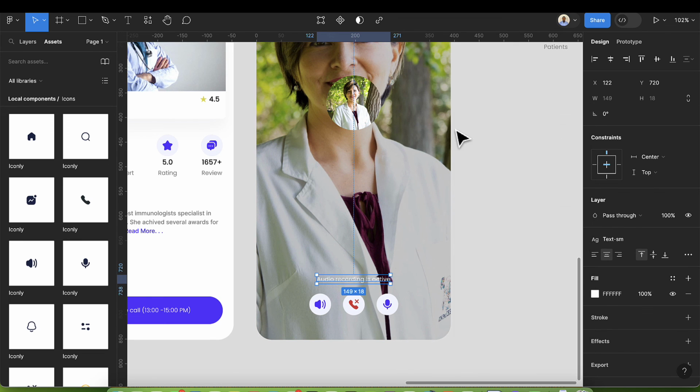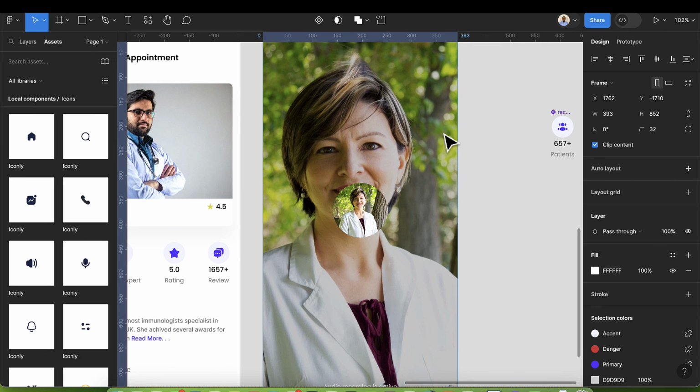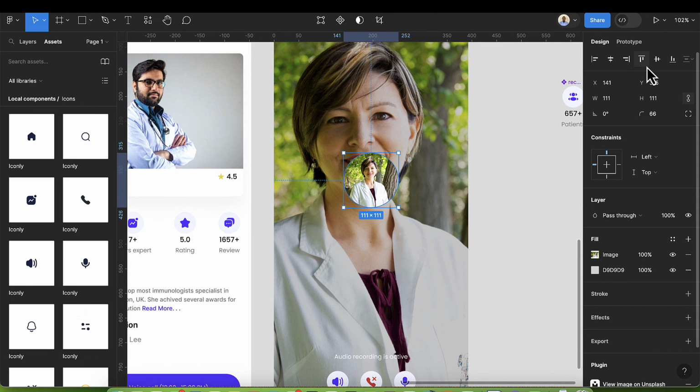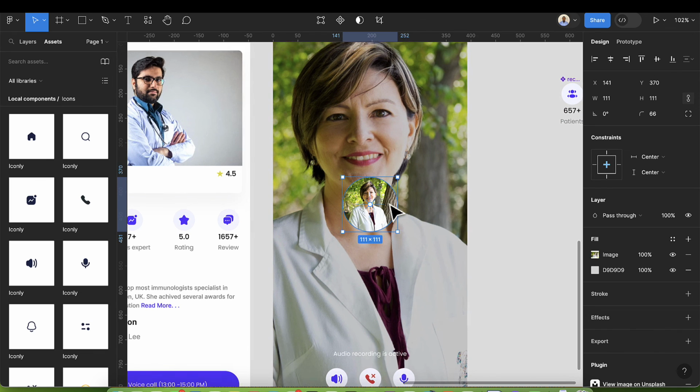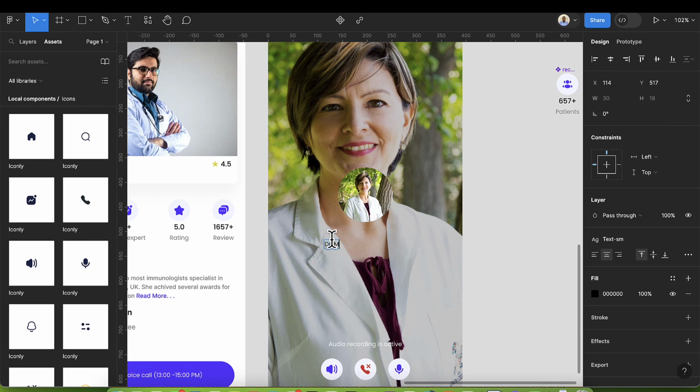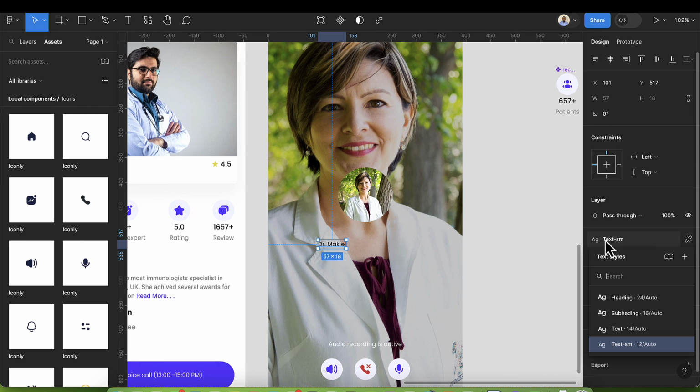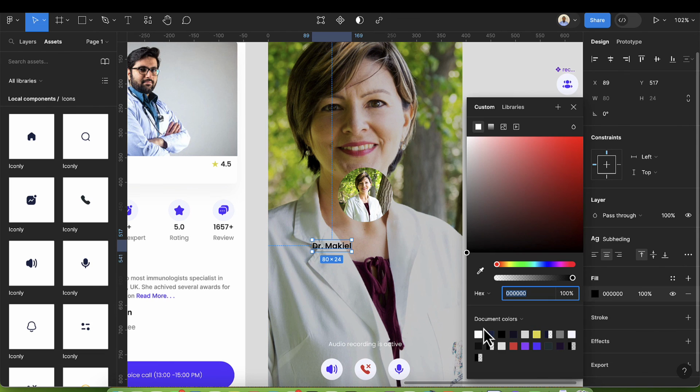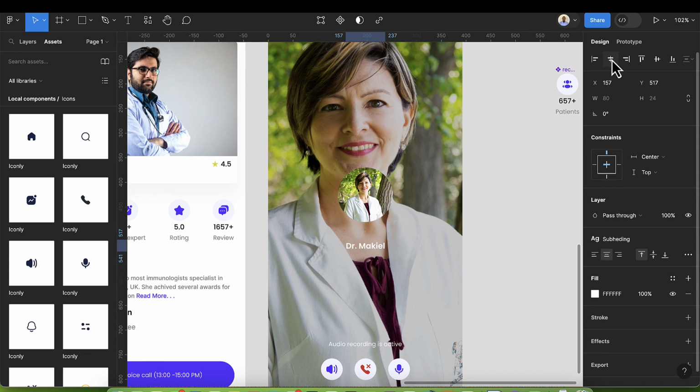So we close this, and then we want to add one last thing here. Make sure that this is at the center of the screen, select that, and then do this. So we're going to add the name of the doctor here by selecting text. So I'll say Dr. Michael. So now let's change the font size here to subheading and then the color to white. And then I can toggle that and then bring this in here.